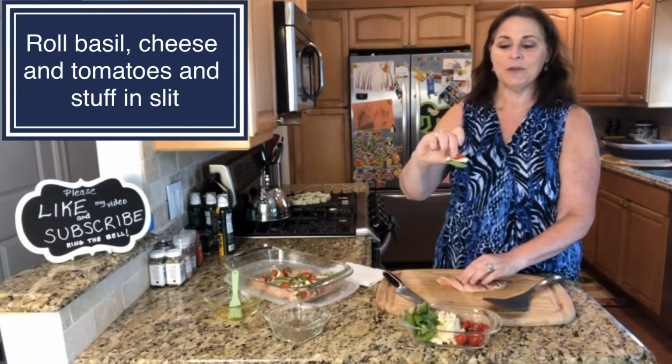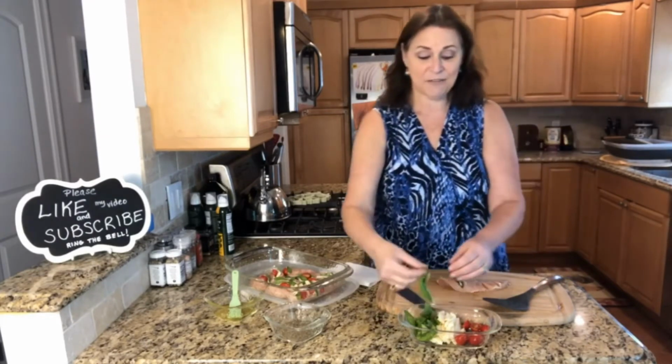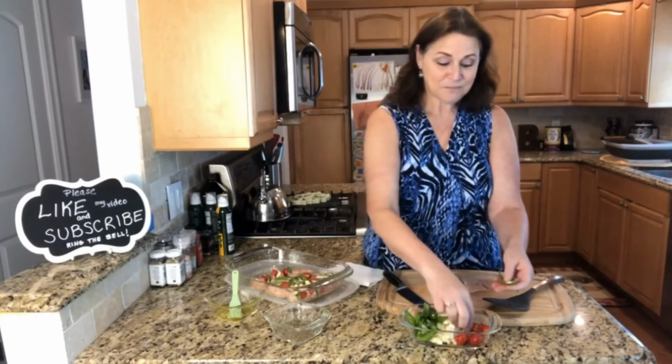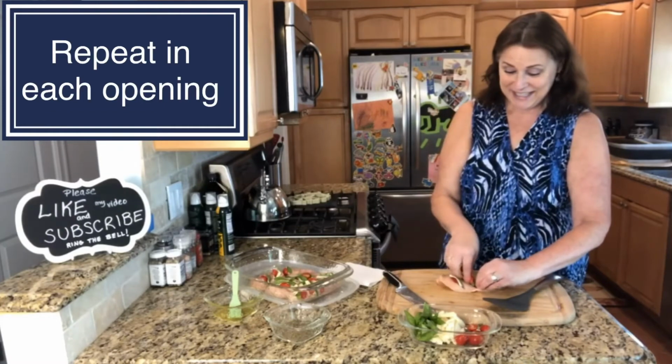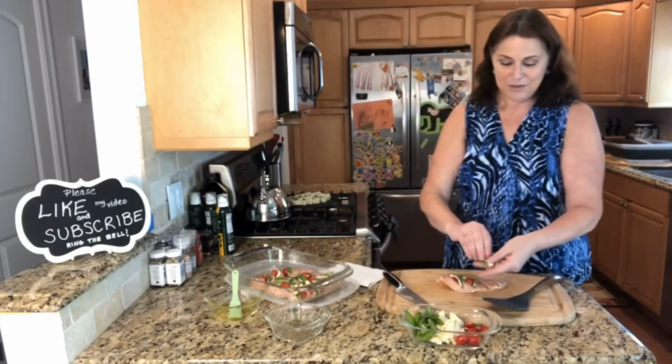So you're going to take that little package right here, the basil, the tomato, and the mozzarella, and just stuff it inside each of these little openings. And so that's what it's going to be. It's kind of cool, kind of easy. If you like basil, if you like mozzarella, you can put doubles in. There's no rules on this. And you're just going to make them up.